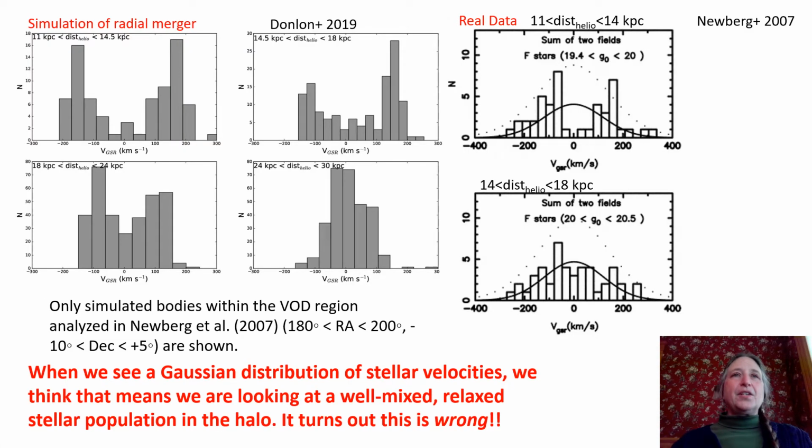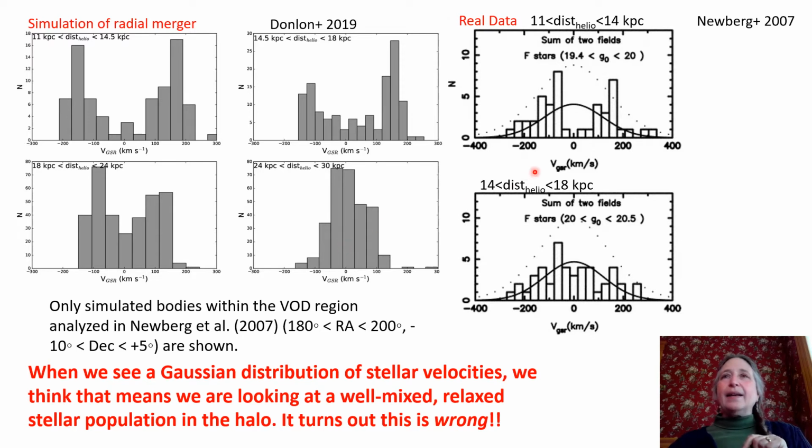So let's take that simulation that Tom made, and we're going to look at stars that are close to us in the simulation. So over here, you see that there are some with positive velocity moving away from us, going towards the shell, and some with negative velocity coming towards us, away from the shell. And if we go out further where the shell is, then we find that there's just a smooth distribution of stars. And normally, if we see that in the halo, we would have thought that that was just an equilibrium distribution of stars all going in random directions. But we know that in this simulation, they were all coming from one dwarf galaxy, so they're actually all moving on that same radial orbit.